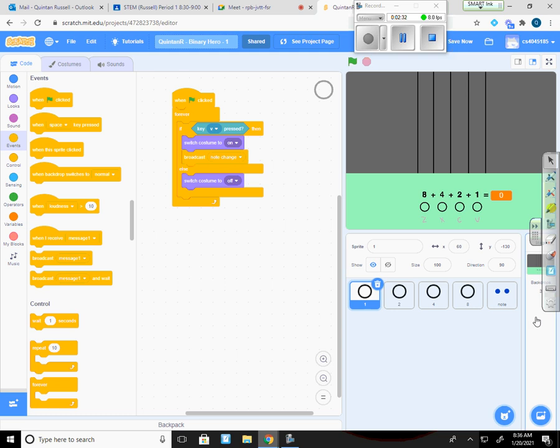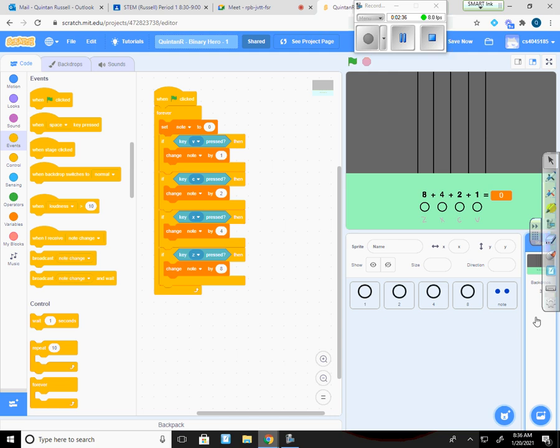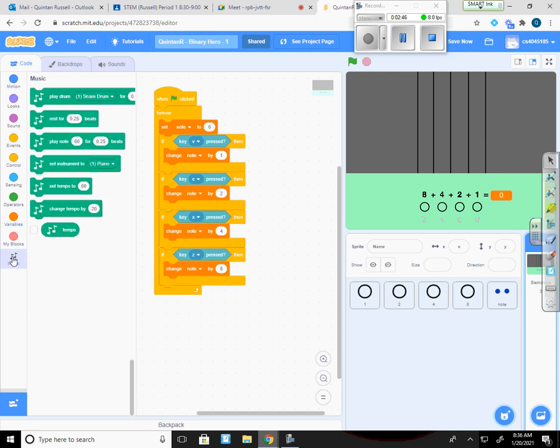And if I go to my backdrops now, or my stage, I want it to play a note. So I'm going to click on music down here and drag out play note 60. I'll have it do it for 1 beat instead of 0.25.